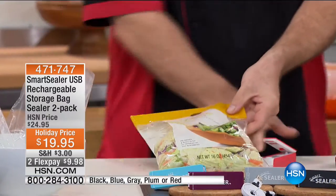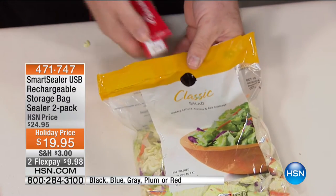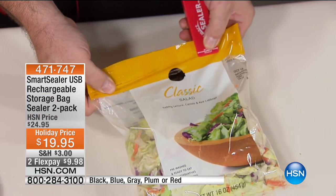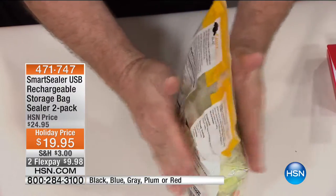And the problem is, if you let a little air in and you let a little moisture in, you go back to that salad that you paid $4 or $5 for. Right. You only got one serving out of it. Listen, you might as well go to the most expensive steakhouses in America to get your salad because that's what you're spending on it. But once it's sealed, you can see that the air is trapped inside.